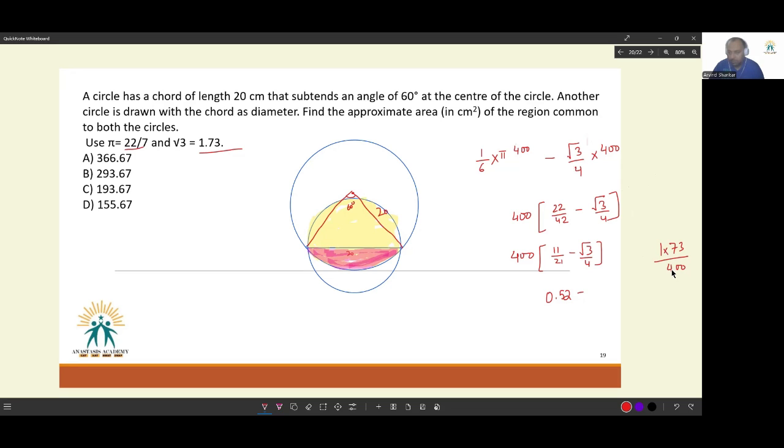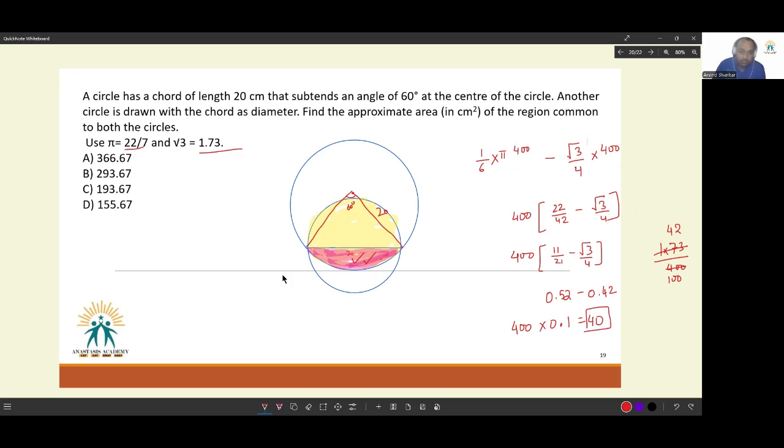Let me put it down this way. 100 हो गया, 4 से काटा तो कितना बनेगा ये? 4, 1 3 2. So we get minus 0.42, or I'm getting 400 into 0.1, which is giving me roughly an area of 40. Yes, this is much more appreciable. This here gives me an area of roughly 40.